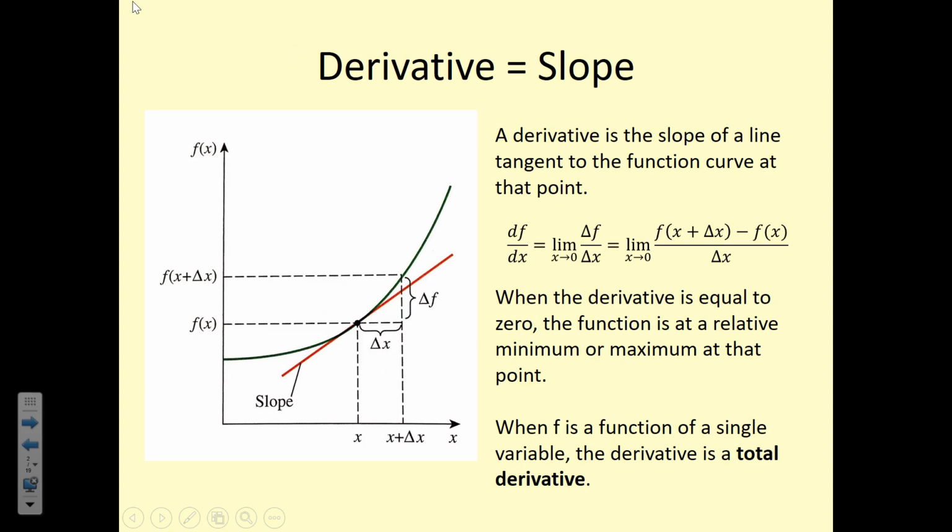So let's just first talk about derivatives. What is a derivative? In its most basic physical form, the derivative is the slope of a line. When you're looking at a derivative, it's a change in something over a change in something else. So in two-dimensional form, there's just two variables, an x and a y, and you're looking at change in y over change in x. Where it meets with this function line at that very point, that is where you are finding the slope.